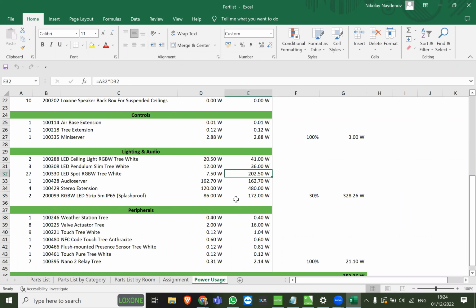But when it comes to music and lights, even if you have the alarm going off, everything's flashing on, off, all the music, all the alarm sirens, everything, let's say 50% or 80% volume, we're still not going to tap in that 100% power usage. And we can say, okay, take 30% of the required power, and this is the output, 328 watts. Now, in here, I've done an example with a 3-bedroom house, but you can see still for a 3-bedroom house, that is definitely not a lot.